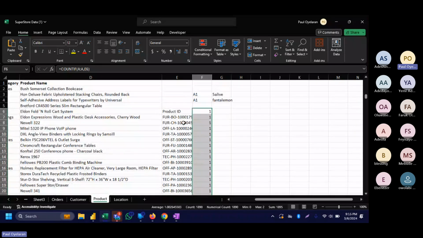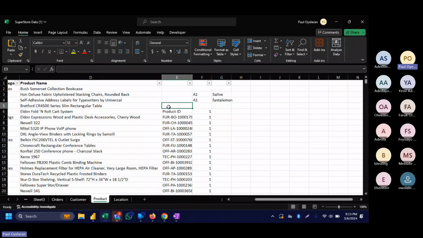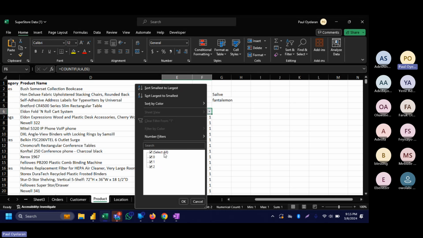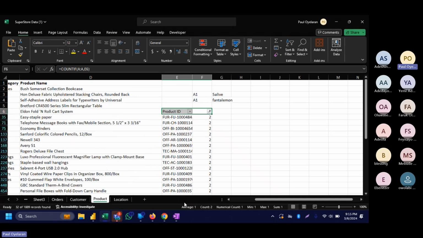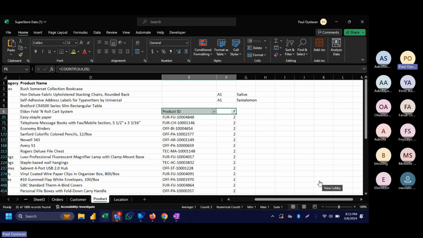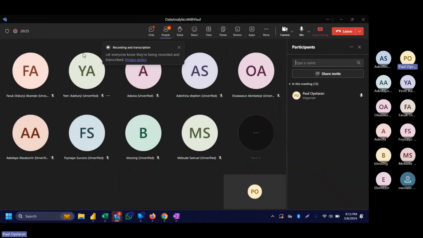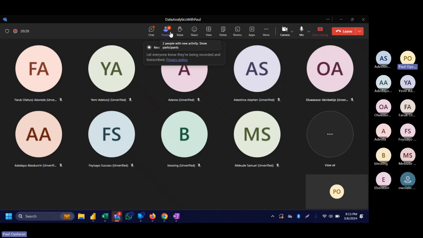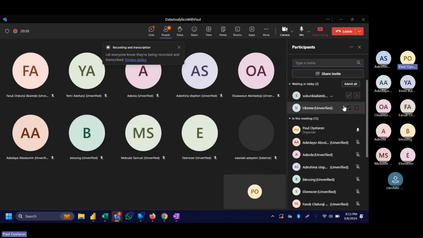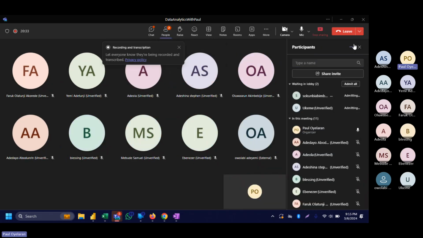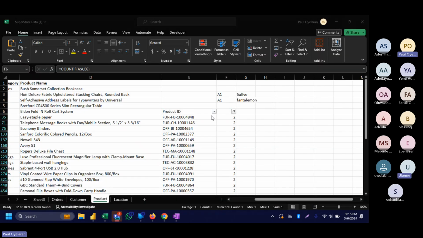So let me just try to filter and see where we have an issue, because I will still show us how we can do that too. On your dimension table, which is the one describing a particular entity or particular object, all these products are actually duplicated. So when we get to Power BI, I will show us how we can actually get rid of them. So let me accept these people, I want people to join very early so we won't be coming back and forth. I'll be removing all these duplicates.